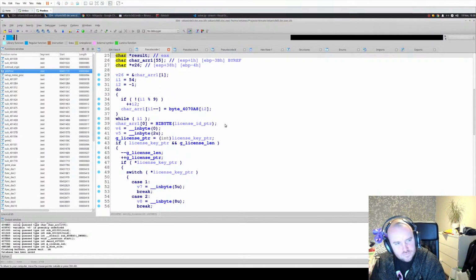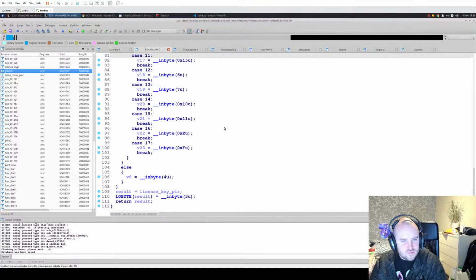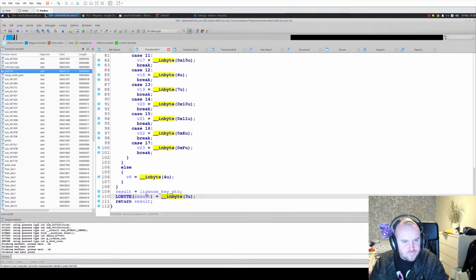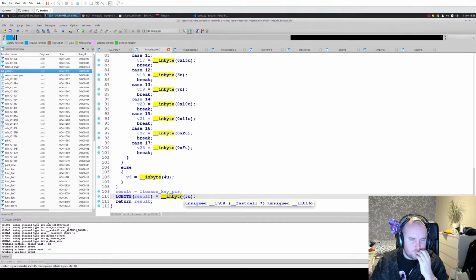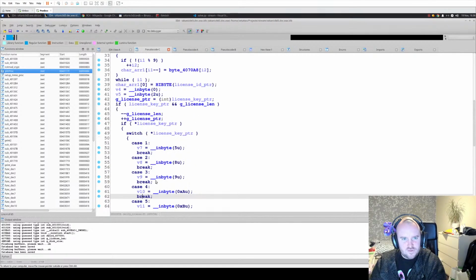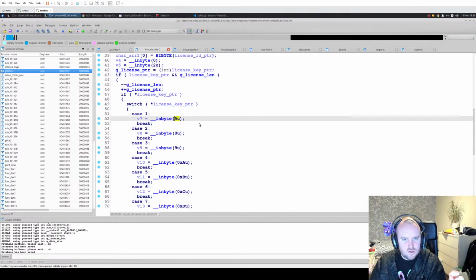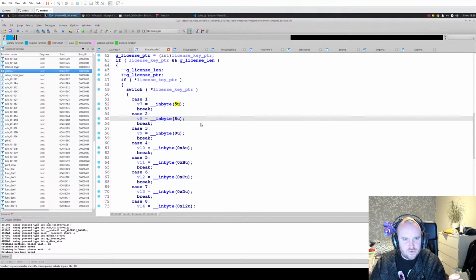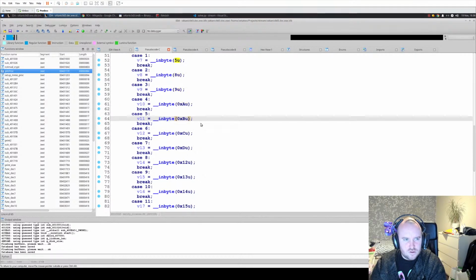So the next step would be, this is the end of the verify license function. So we have this big switch thing, which goes through all of these.